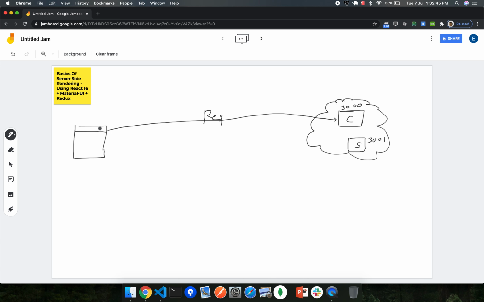So for the client route, the request goes to the client part of your application, which is running on port 3000, a separate process running on your server. And for that request, you will get the response as an HTML page.